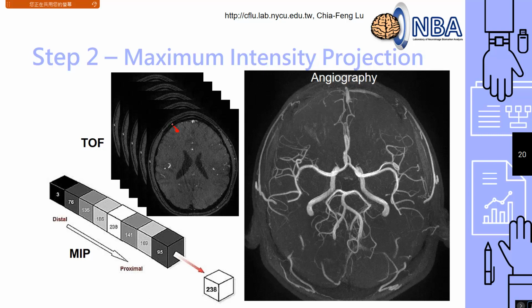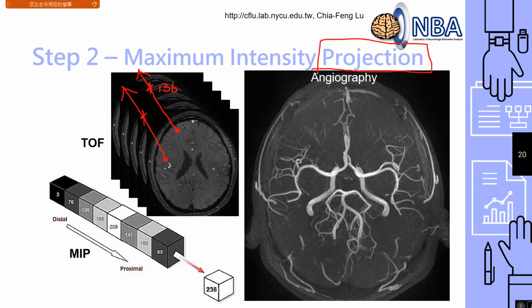Okay? So the idea is that we are going to project through each pixel right here. For example, I start from this one. I will project through the slices right here. Don't forget about this. We do have 136 slices, right? So for this voxel or this pixel right here, I'm going to find out what is the maximum value along the slice direction. I can do pretty similar things for another different pixel right here. Again, I can do the search or do the projection to find out what is the maximum value. I have to say, the maximum value may happen in different slices. For example, for this point, you may find out this is maybe located in the second slice. But for this one, it may occur in maybe the third slice. Okay, so the maximum value can occur in different slices.